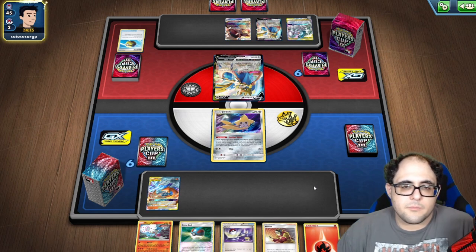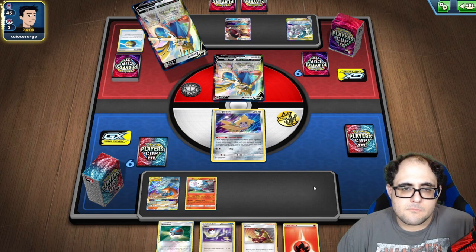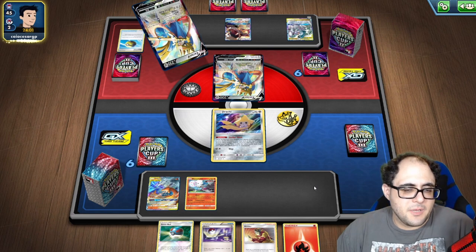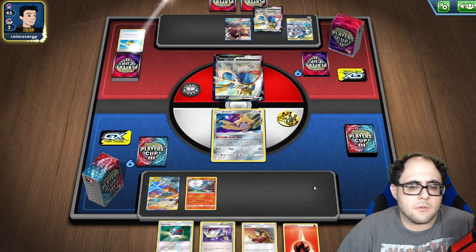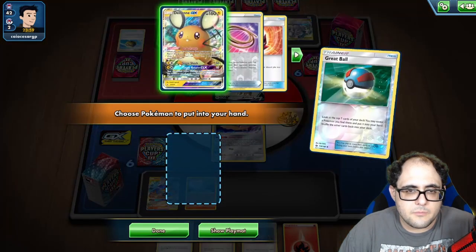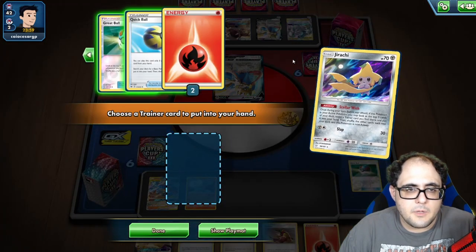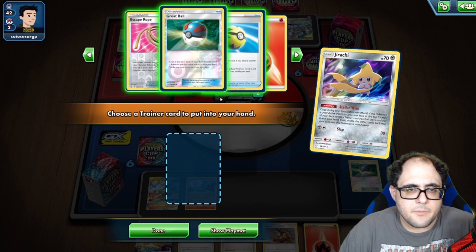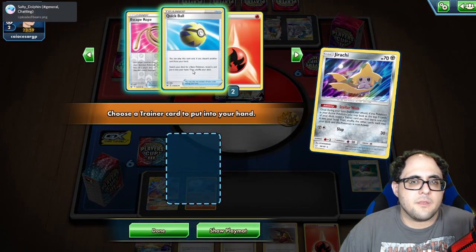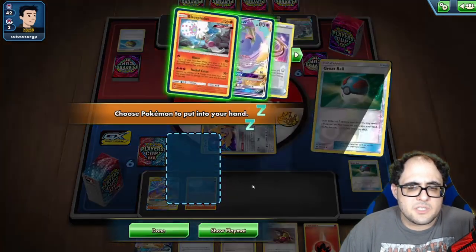Yep, bench my Blacephalon, go for it. To be honest, I probably would have benched it anyway. Okay. You don't have a very big hand, but that's not always telling of what could come. Alright. A Hearth here would be fantastic. Quick Ball's not bad either. But based on what we have in hand, I think we're actually just going to go Great Ball instead, because I don't want to discard any of this.